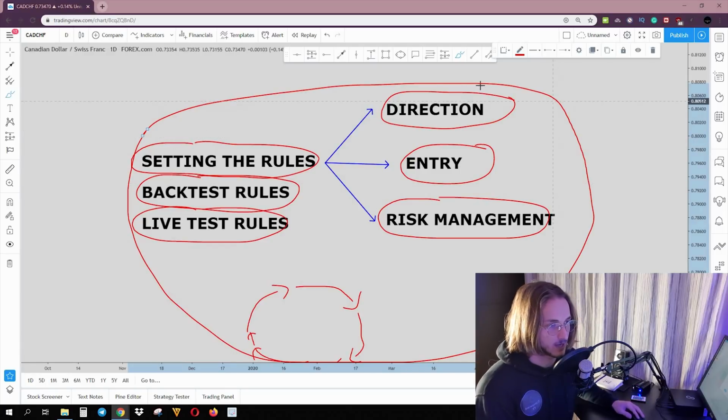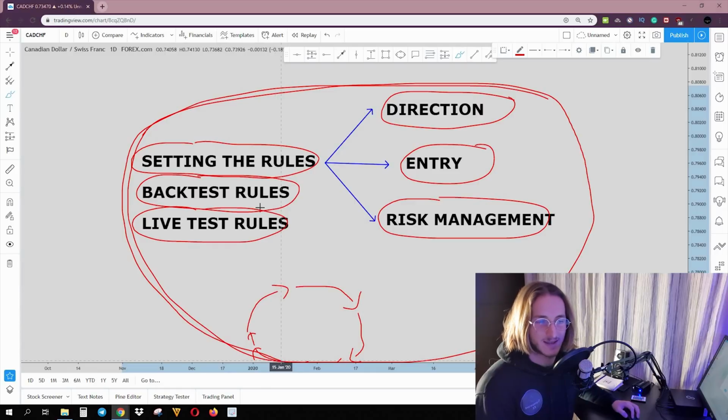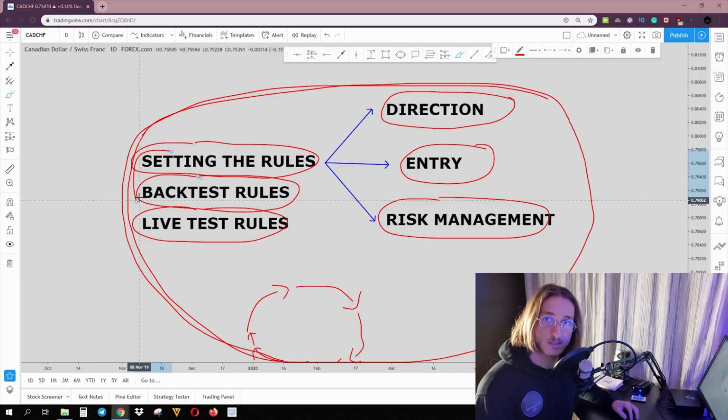This is very painful, okay? It will take a lot of time. It will take a lot of money. Not really money if you basically never arrive to the live testing rules. First, you have to develop. This will take a lot of time. So, okay, setting the rules, backtesting the rules, and finding actually something that works. That is what will take a lot of time. If you make mistakes in this, it will also take you a lot of money because you will lose money in your live testing. But it's worth it, okay?